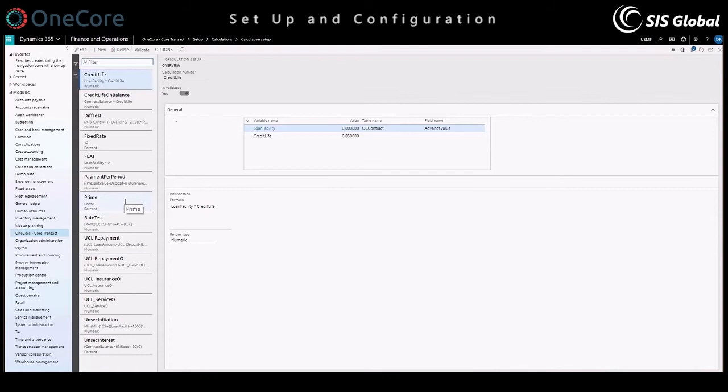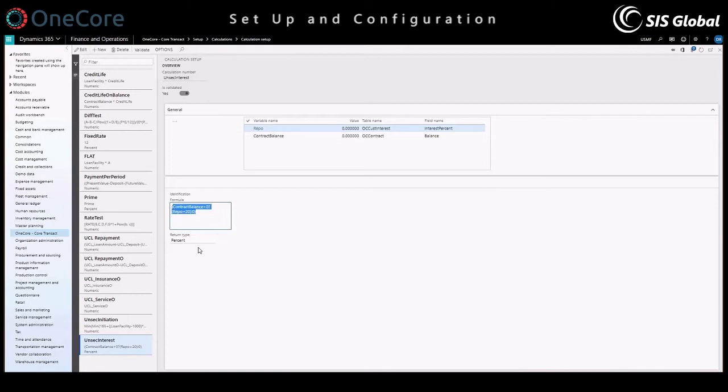So for example, if I go down to unsecured interest calculation type, it states that if the contract balance is greater than 0, then we would apply an index rate plus 20%. Otherwise, apply nothing. And I'll get to how we manage index rates a little bit later in this demonstration. So effectively, contracts with credit balance in this particular scenario will not accrue any interest.